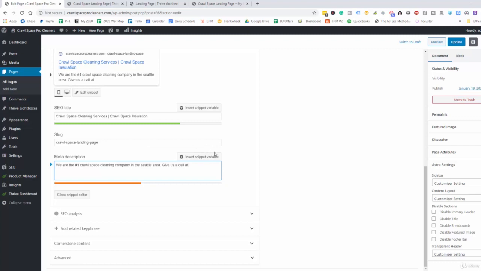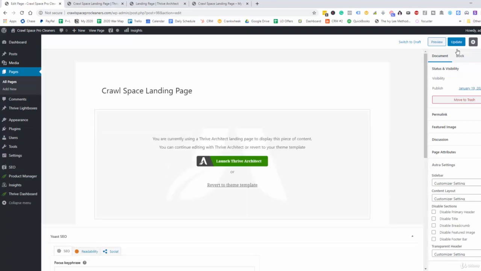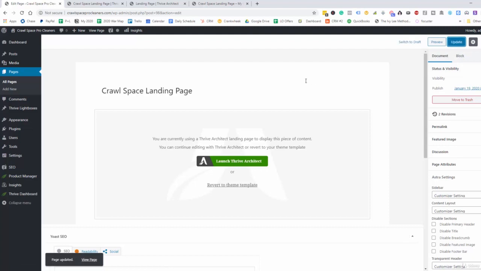So this is just a better way for us to control our SEO on page and be able to dictate how it's going to show up in the search engine. And this is a great way for us to see kind of an example here. This is mobile right here, and then we can go to desktop, how this would look like on a desktop feature as well. And so we're good here, and then we would update this. And so we are good to go. And so that's really all you need to worry about when it comes to WordPress, okay?